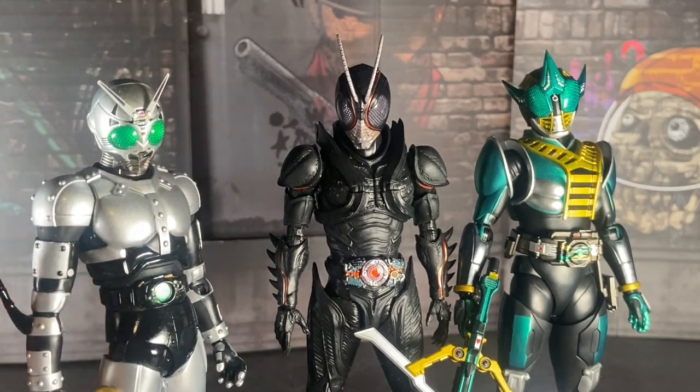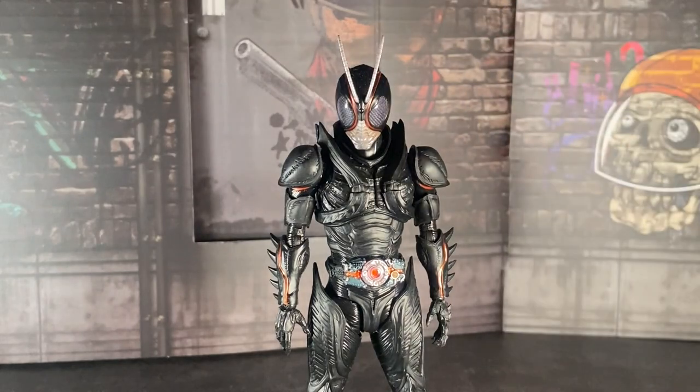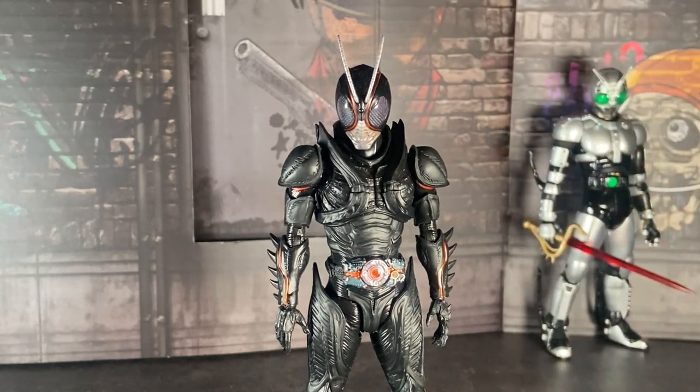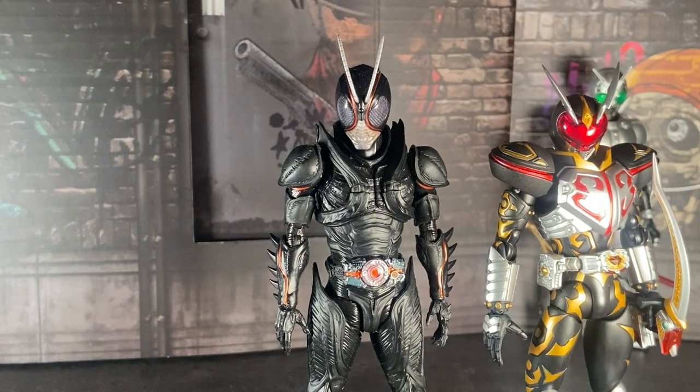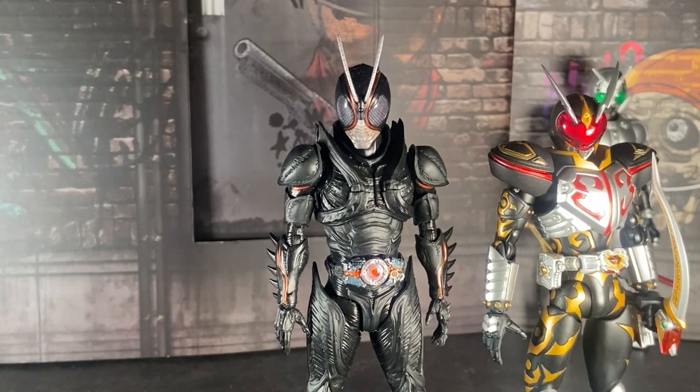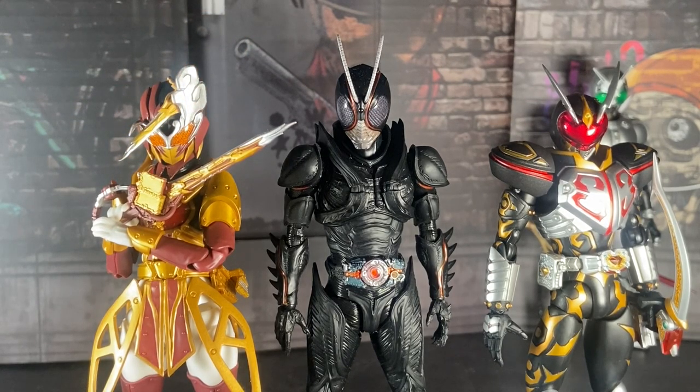God damn, this light works so well for Shadow Moon. His Satan Saber. Alright, let's move that out of the way. Since it's Shadow Moon, let's just put him in the background. Here he is with the SA Figuarts Kamen Chalice. Here he is with the SA Figuarts Kamen Sibella, the last figure I reviewed in 2022. Oh yeah, right, 2023 when I made this video, so happy new year to everyone. And honestly, damn, he scales pretty well with both of them, with an old school SHF Chalice and a new school SHF Reika.